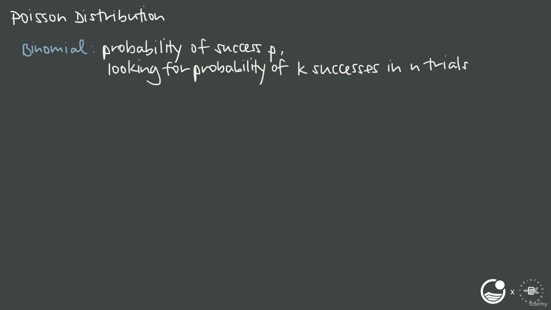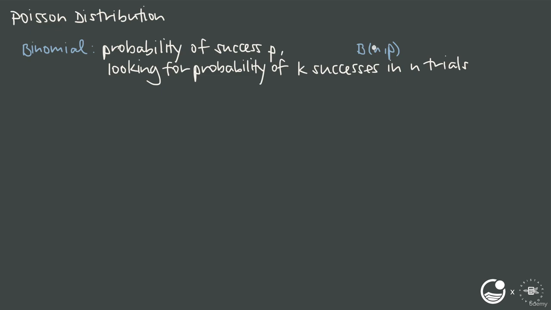Now, the difference between a Poisson random variable and a binomial random variable: if we remember about the binomial random variable, we indicate a probability of success, and then we're looking for the probability of k successes in n trials. So a binomial random variable is always indicated this way, B(n, p), or sometimes X ~ B(n, p), where n is the number of trials we're performing. That's always a fixed number of trials. And p is the probability of success on any particular trial. And when we calculate probability, we're looking at the probability of a certain number of successes in those n trials.